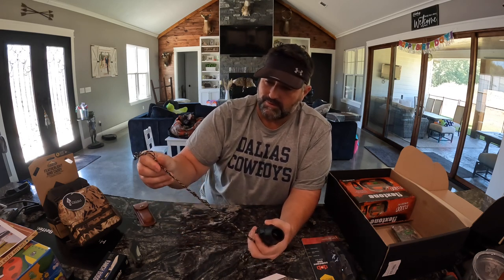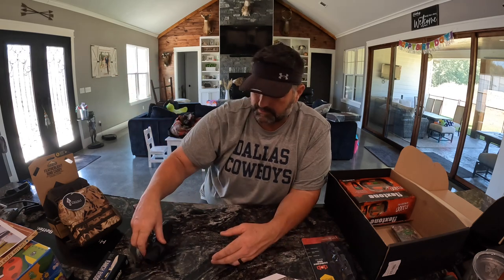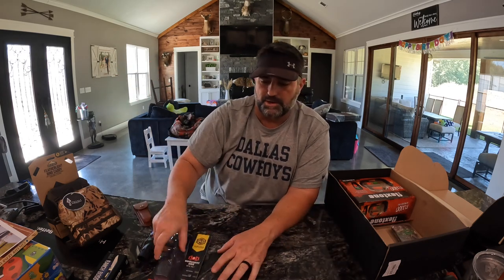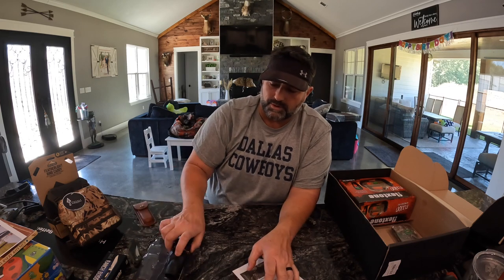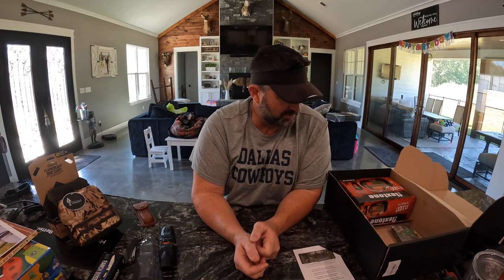You have your little lanyard here. Very nice. From Hunter Specialties, the Dominant Doe. I don't really have a Doe Call. I have Doe Bleats. Sounds something similar, but not really.